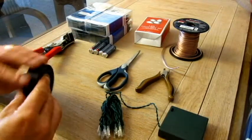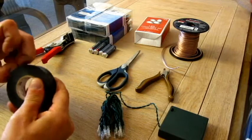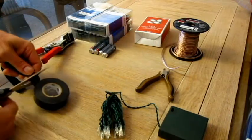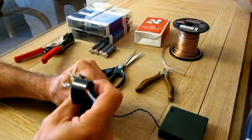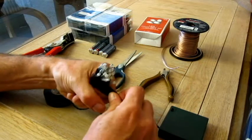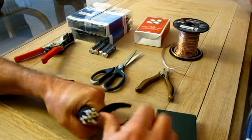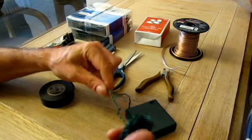Okay, once we have them all bundled up there, I'm going to take some electrical tape. Just a little length of it for right now, maybe 6 or 7 inches. Cut it off. And we're going to take our bundle of LEDs here, and we're going to kind of tape them up. I'm going to get the tape tied around the LEDs to hold them together really well. Okay, so now we have them in a little bundle.